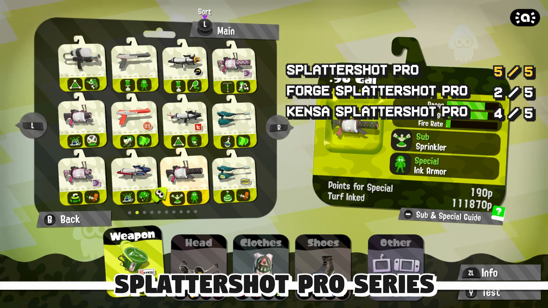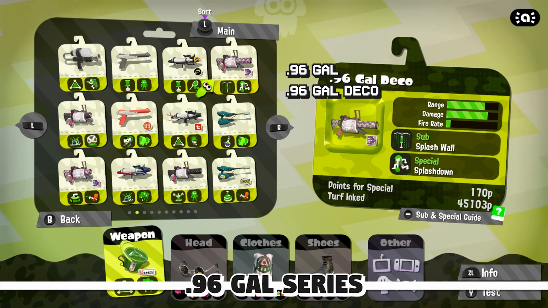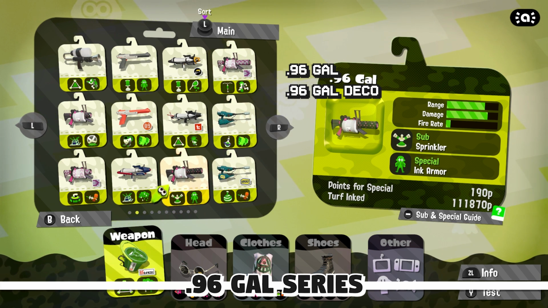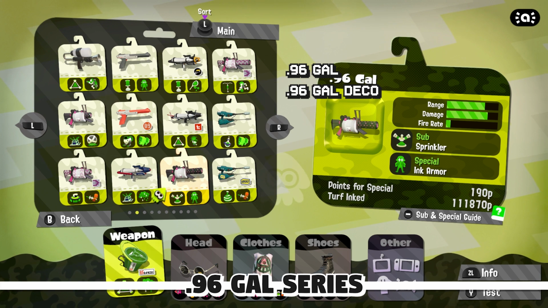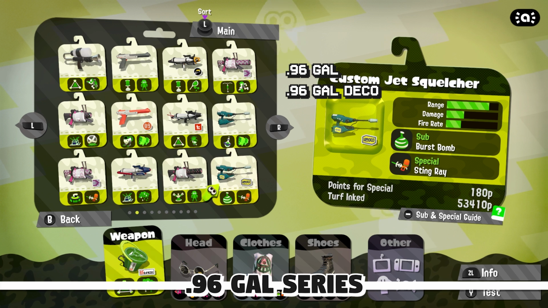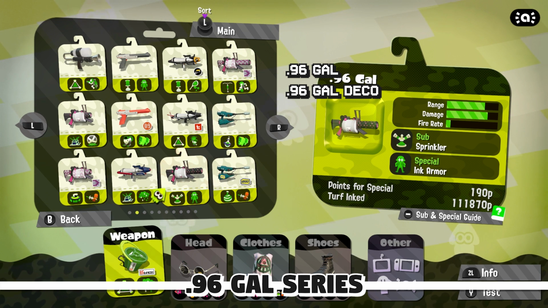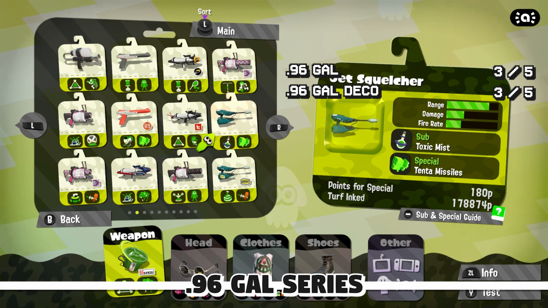So the gals. Let's talk about the gals. I love both of these. I recognize that I cannot play with either of these. They kill really fast, and I have really decent aim. And it's just something about them. I prefer this one over this one, but this one has ink armor, which is really weird. They both get a 3 out of 5 from me, but it just depends on my mood if I'm using this one or if I'm using this one.